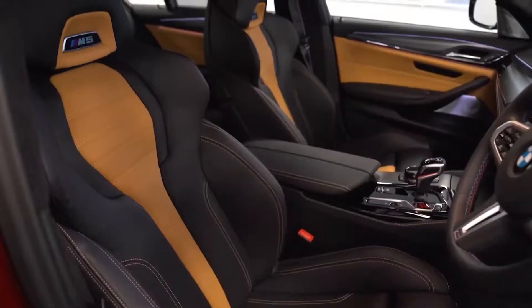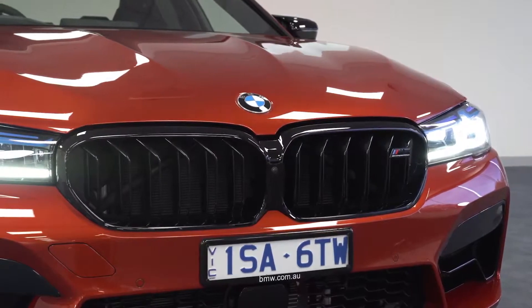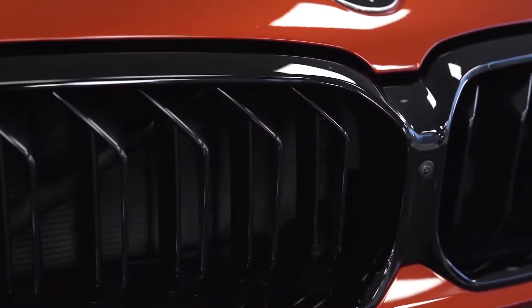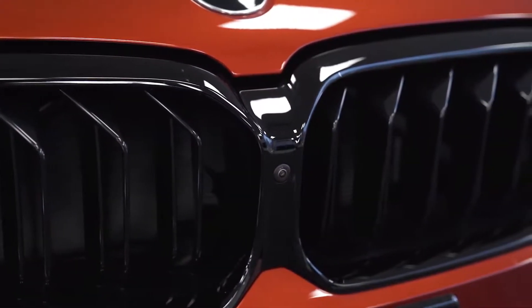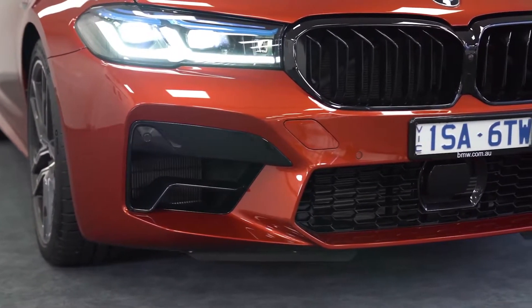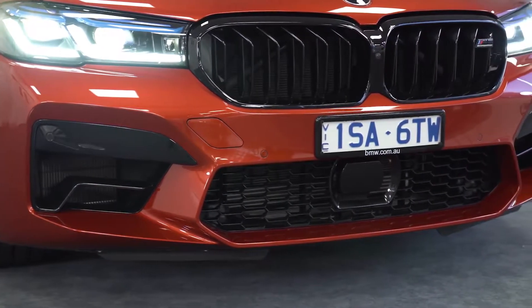Four-door supercar — exactly right — and soon to be a four-door supercar with four bucket seats. Styling-wise, we've got a modernized styling package which includes the new front, side, and rear elements. The updated kidney grille has a one-piece high gloss surround design around the frames, which is absolutely a favorite feature. There's a new apron as well with contouring and larger air intakes.